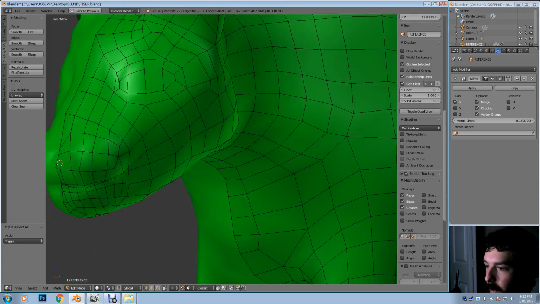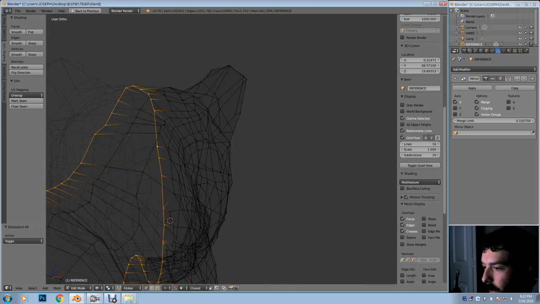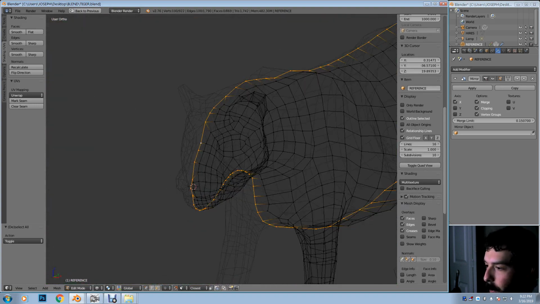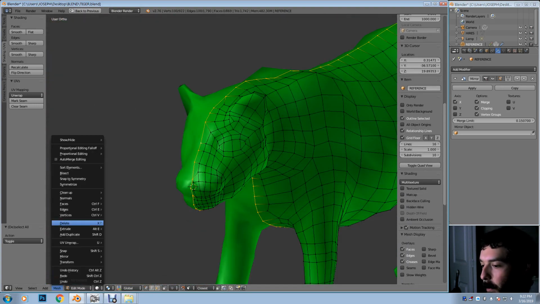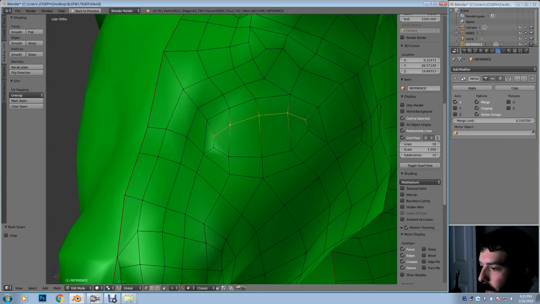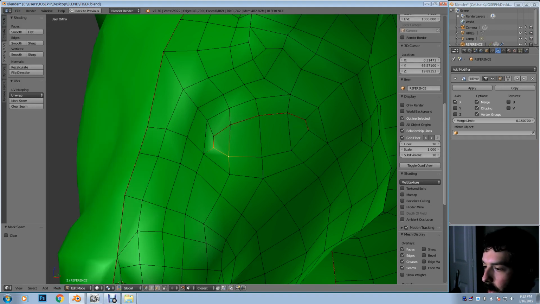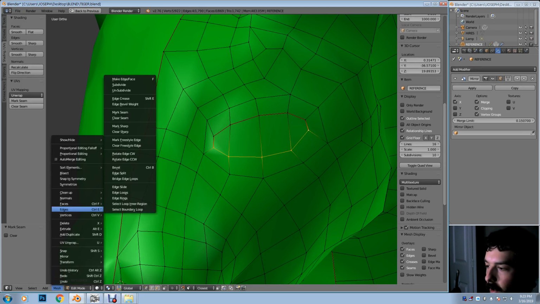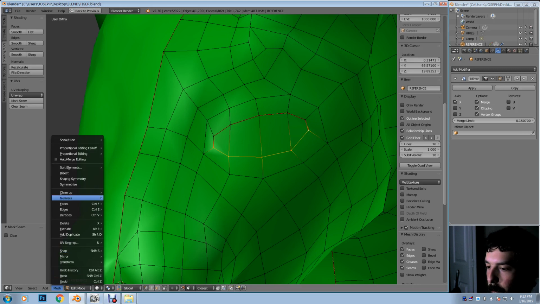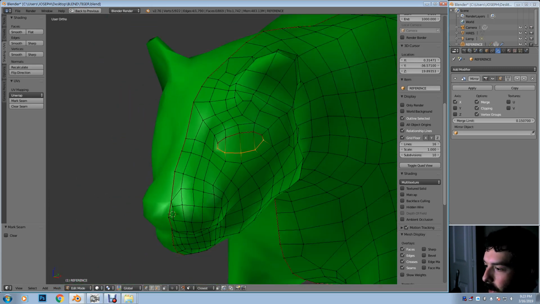Now I go back into edit mode and start to make the seams here. Alt and right click will allow you to select these adjacent edges right down the middle. I want that to be a seam, so I go to edges, mark the seam, and then I select around this eye, make another seam here, and join it up underneath there. So we mark the seam of the eye right here just for now.